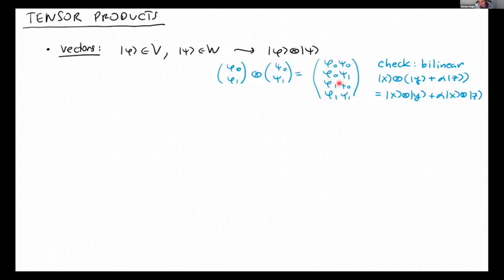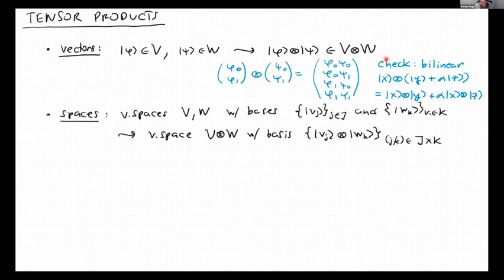And if you want to write this out in a basis, let's say for the states of two qubits, then this is exactly what it will look like. You should remind yourself that this is a bilinear operation. Here I wrote out what it means for it to be linear in the second factor, but it's also, of course, linear in the first. And where does this vector live? Well, it lives in the tensor product of the ambient spaces of the two vectors.